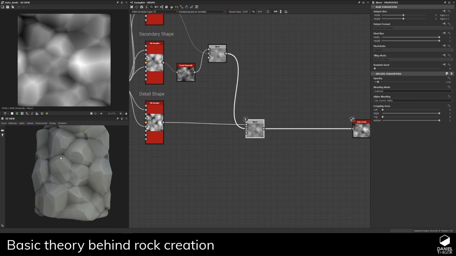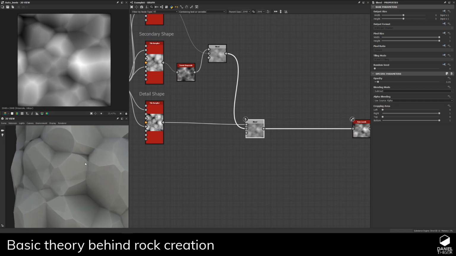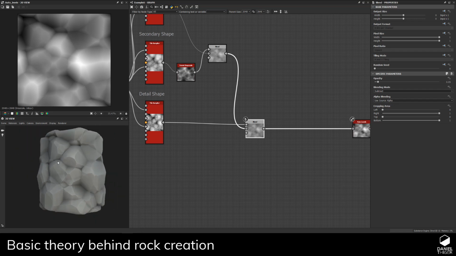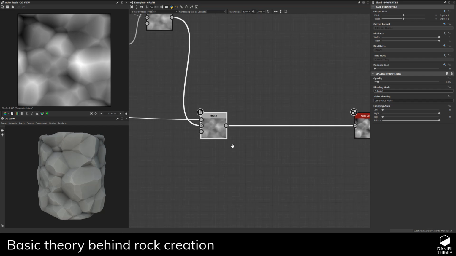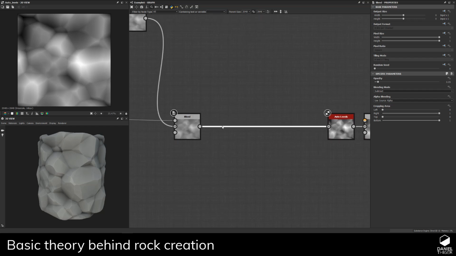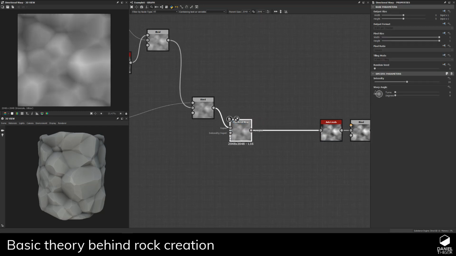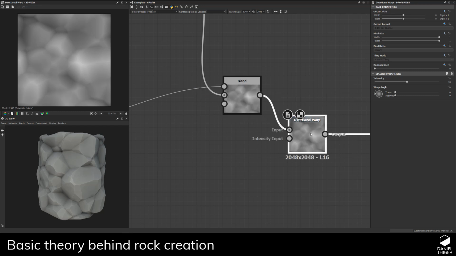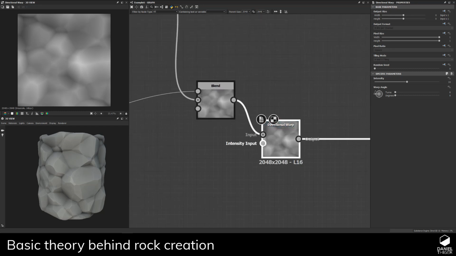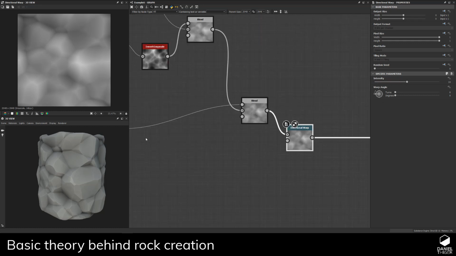It still looks a little bit balloony or cartoony, but if you're making a cartoony or stylized texture, that's fine. But to make this look a little more natural, we can add a directional warp in here. The directional warp node is going to push the pixels based on this intensity input, in this direction and with this intensity here.